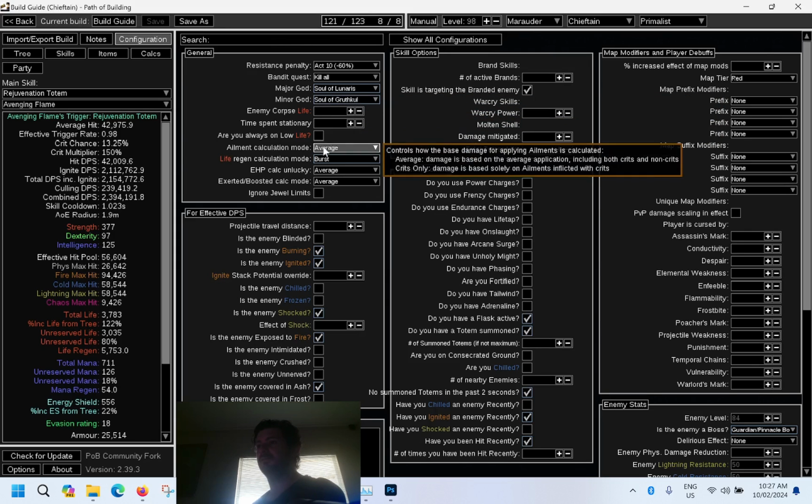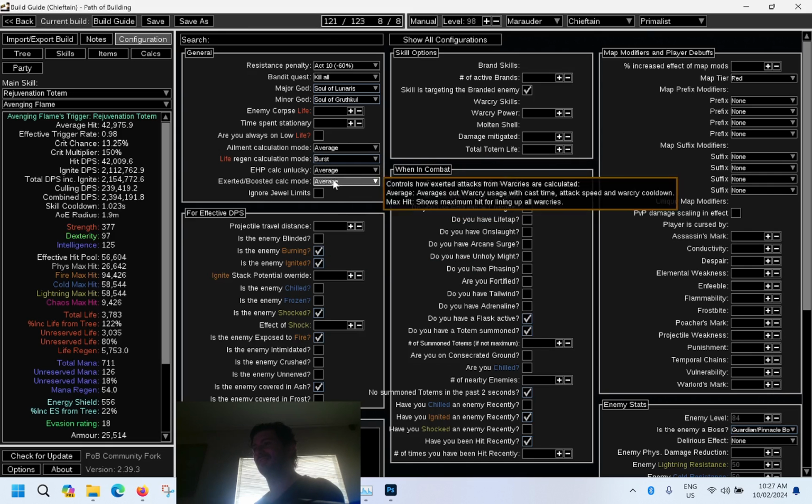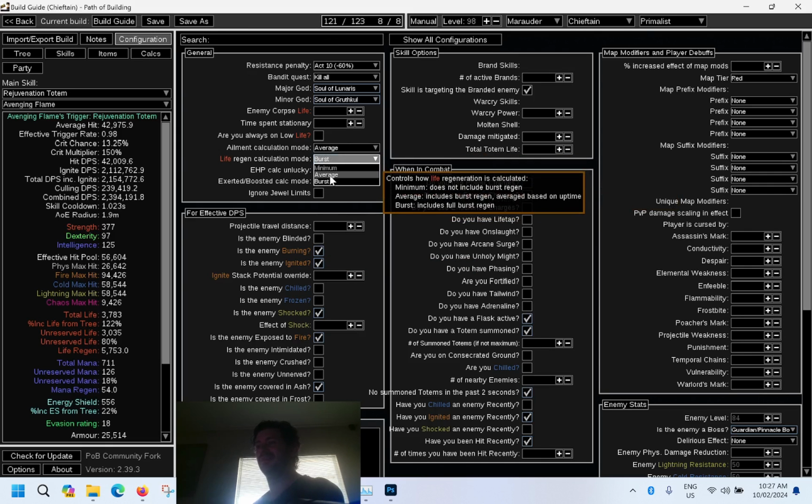Now, we have no other settings ticked in here. I do have life regen that can be ticked to average, which comes to, what's that, 3,056 per second. Minimum, at the lowest, we have 2,671. And at burst, we have 5,753. So, do your worst. I'm just going to leave it at average. You can make a call after that.